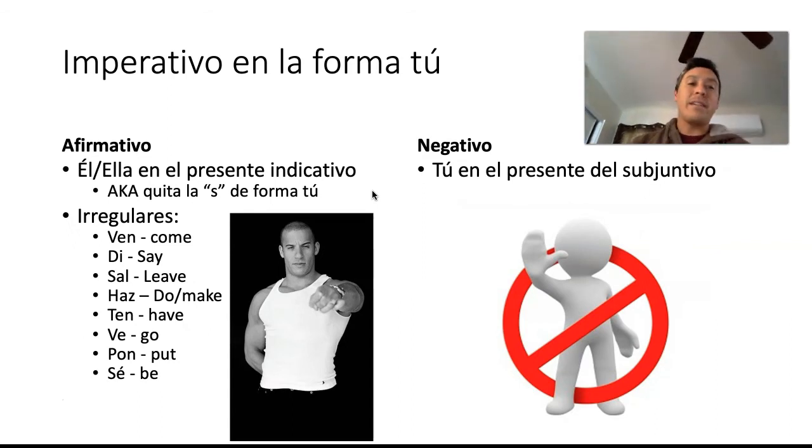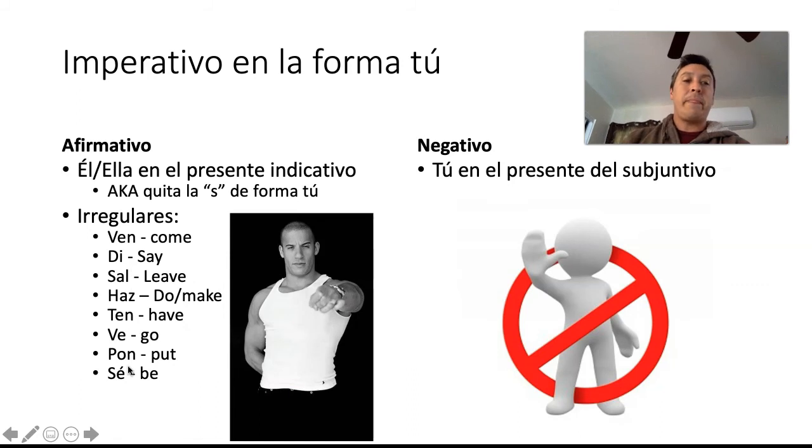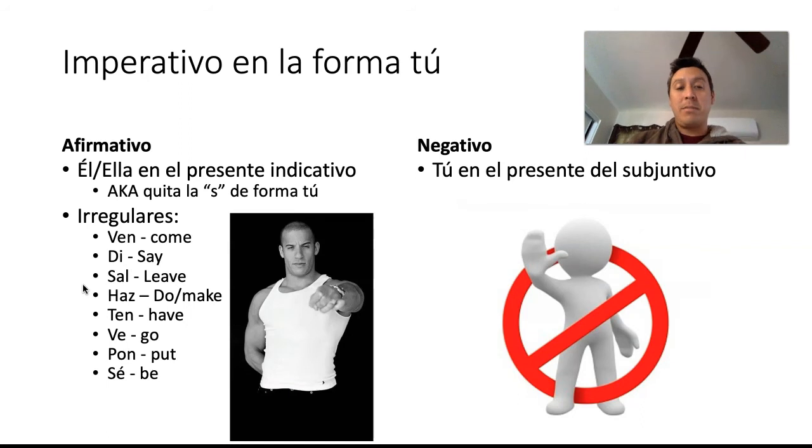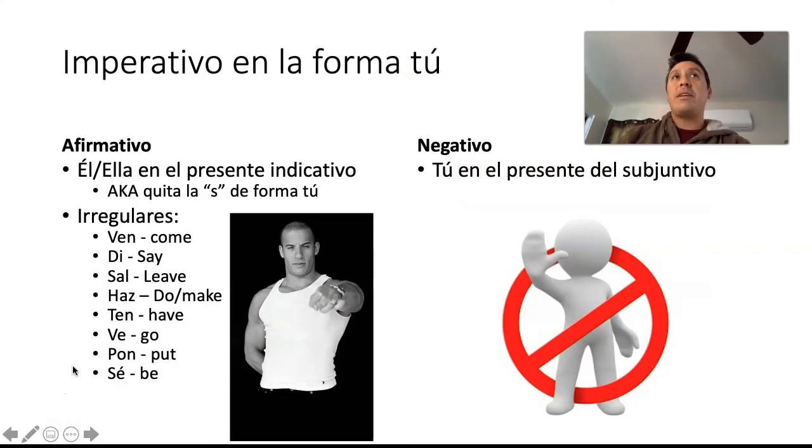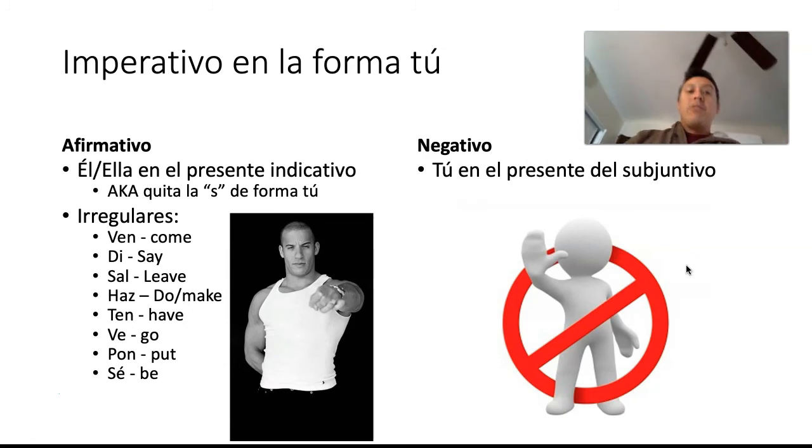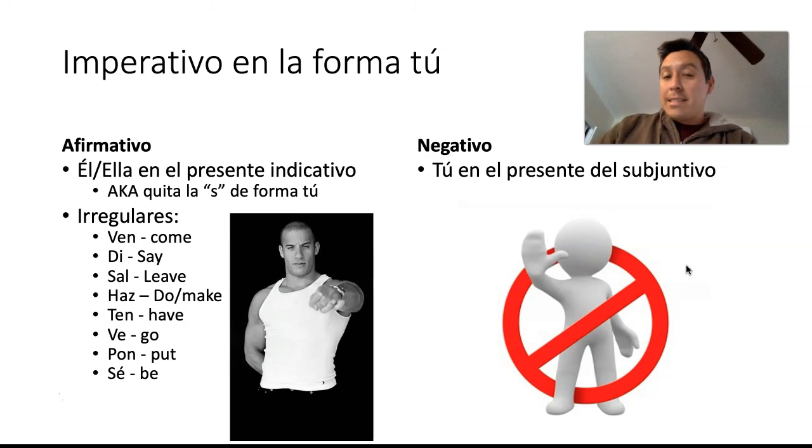And if it's an irregular affirmative, then you do Vin Diesel has 10 weapons. One thing that's important to note is that the irregulars only apply to the affirmative commands. Even if it's like venir or decir or salir or hacer, negative commands, it's still just the subjunctive. No hagas, no digas, no vengas, no vayas, no pongas, no seas. Does that make sense? Cool.